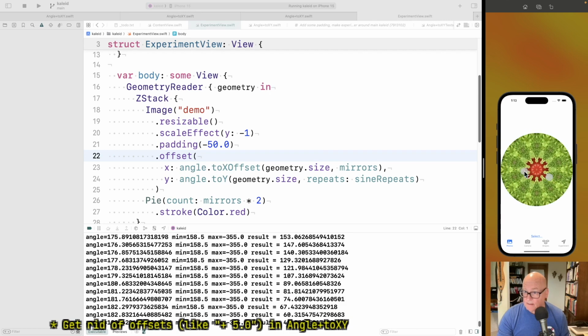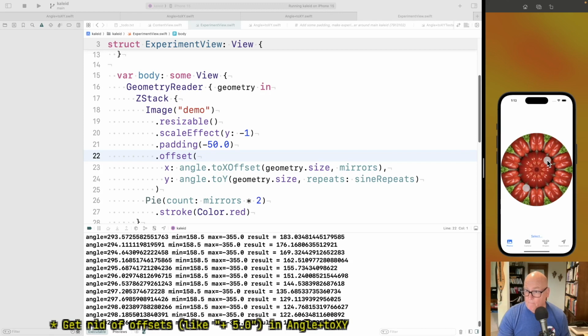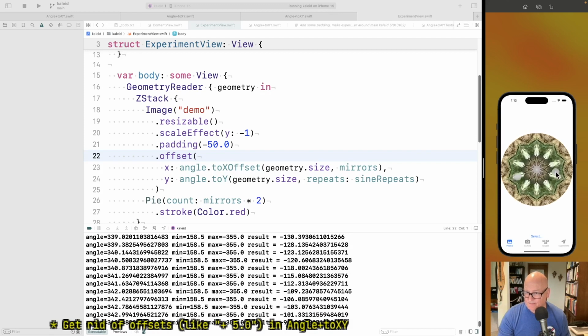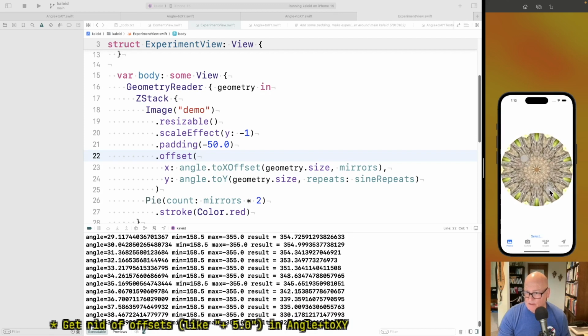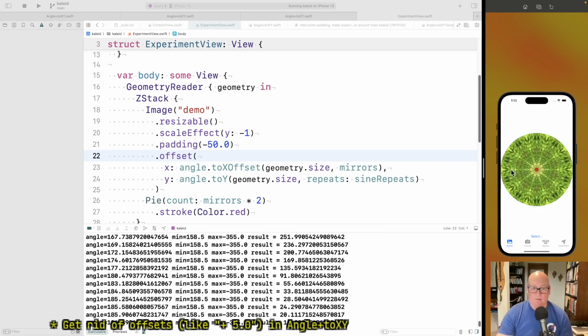Now, notice we're not getting any blue. There's the lettuce. Tomatoes. All right, I'm almost all the way around. Okay, well, I think that helps.